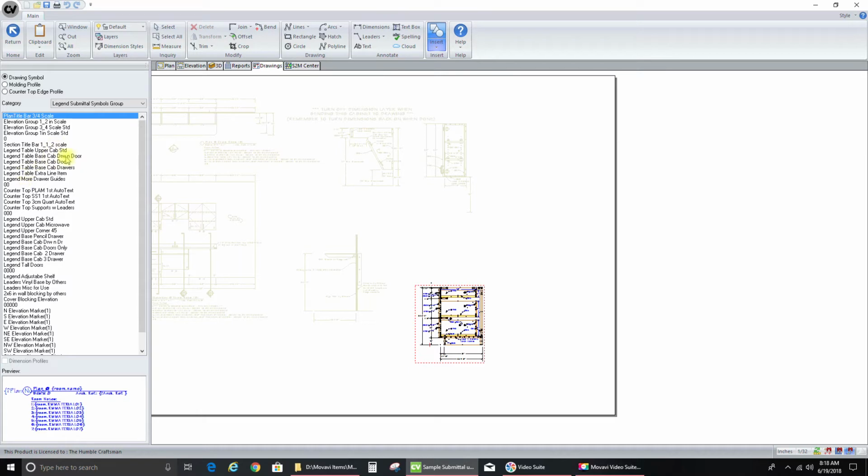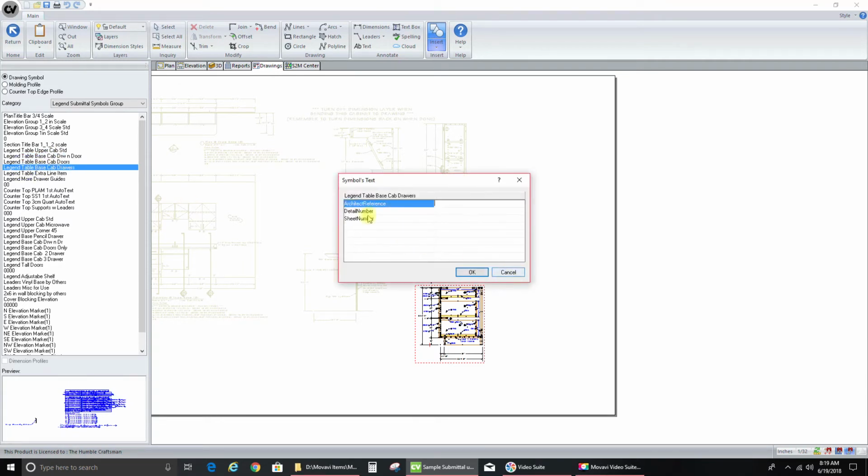So we're going to insert symbol, and now we're going to go over here, and this is a drawer bank. I'm going to look for the section that has just drawers on it. This is a base cabinet with drawers, and the reason for that is it eliminates the door information out of the table. The default one for every cabinet could just be the drawer and door one, and then it would just not fill out the information for the things that are not there. But then the table's large and it has a lot of blank spaces in it. So I just pick the one for drawers and drag it over here.